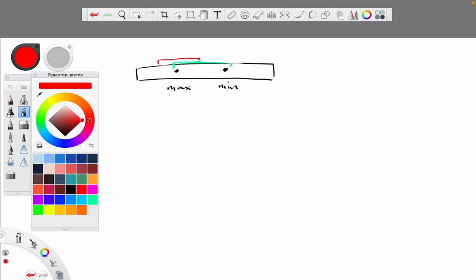Like we want to maximize their difference. And it is not very clear, actually.